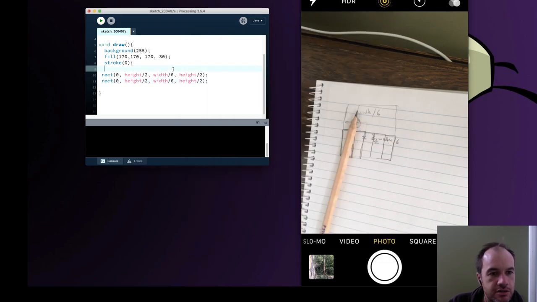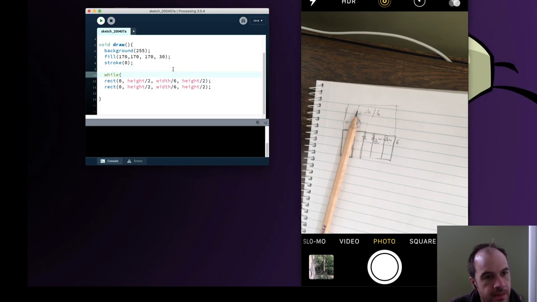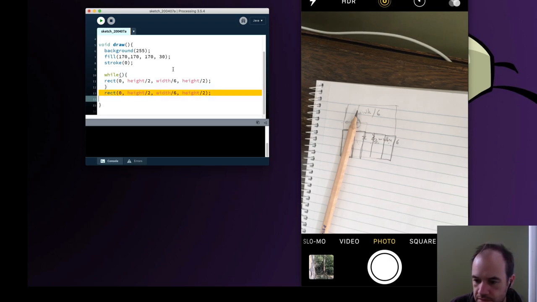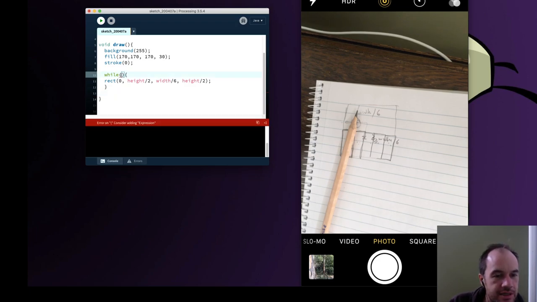So what I want to show you is a loop that goes round 5 times. So loops look like this, always. But you've got to put a Boolean expression in here just like you did for conditions.